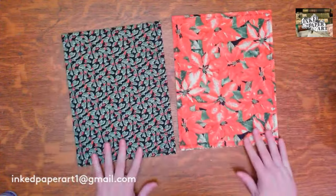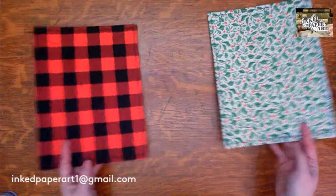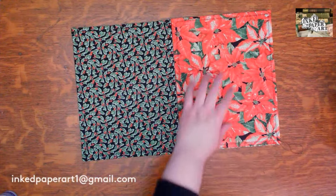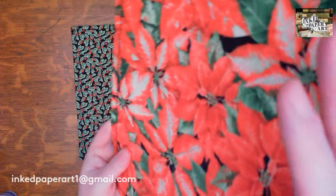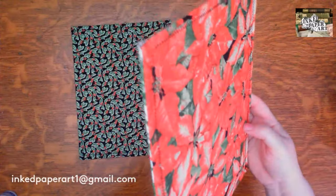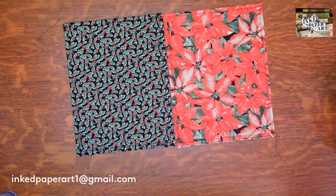Okay, so basically these are our fronts, and then I'm going to do these for insides. And I need to decide between these two. This is red, not orange. I didn't know if I held it up closer, if I shielded it from the light, it always shows up orange, but it's red. So I don't know how to fix that, but it's traditional poinsettia color.